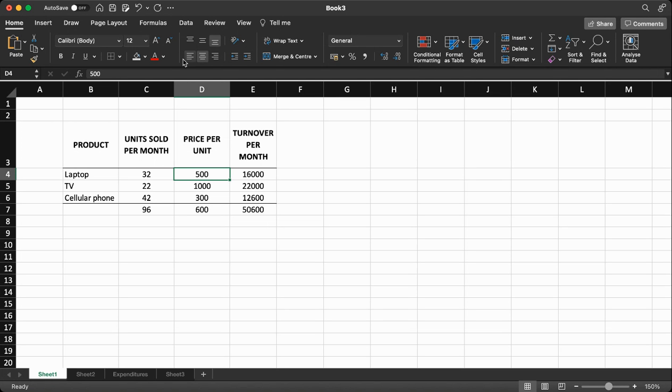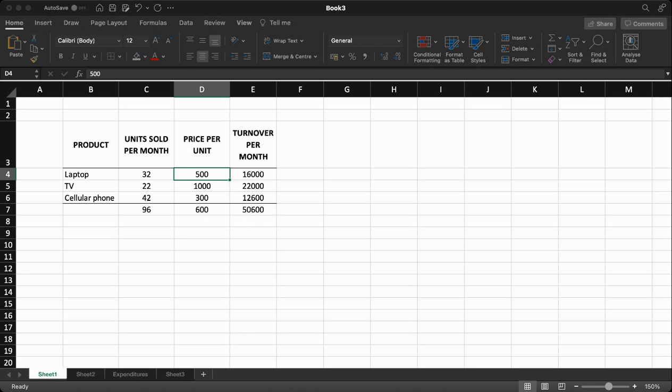Let's go again to format, cells, and here I have all the options. Remember that I'm on cell D4. Here I have an option that is currency, and it is suggesting me to use this sample, that is 500 euros with cents.